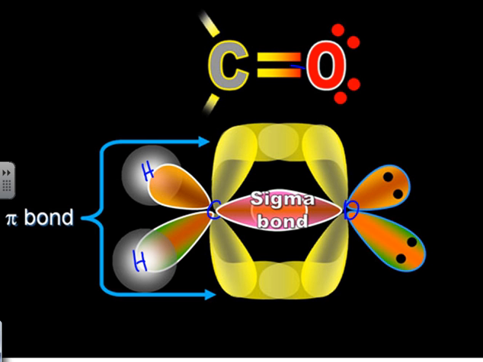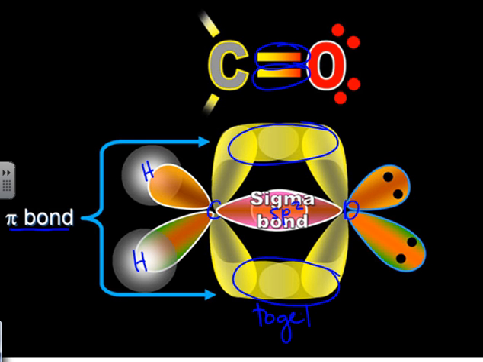If we look here, the first bond that's made between carbon and oxygen is what's called a sigma bond. It's the overlap of 2 sp2 hybrid orbitals. The second bond is what's called a pi bond. And that's this and this overlap together. So I know by looking at this diagram, it looks like there are 1, 2, 3 bonds between carbon and oxygen. That is not correct. The sigma bond in the middle, that's one bond, and the top and the bottom together make the second, the pi bond.